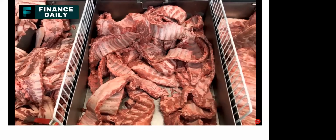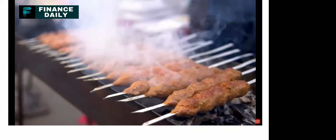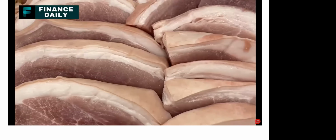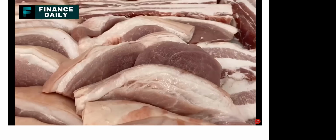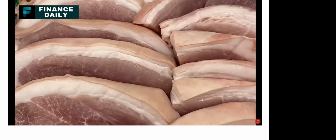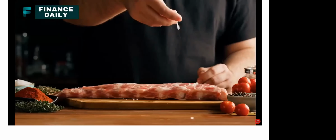It's like every time I head to the store for some good old BBQ supplies, the prices are through the roof. We used to snag those pork ribs and cuts for a steal, around $2.99, $3.49 a pound, right? Now it's like they've hit the jackpot, soaring to $5.99, $6.99 a pound. It's nuts.